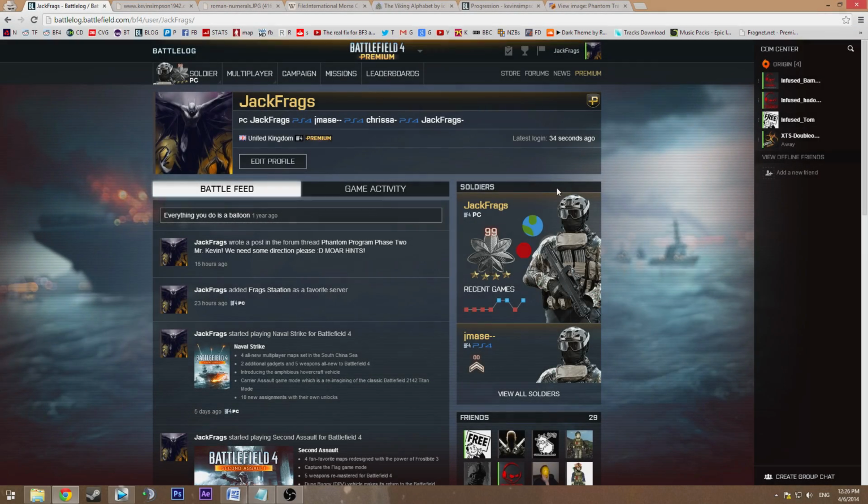Hey guys, Jack here, and today the password for the Phantom program phase 2 to unlock the Phantom trainee assignment and the new snake camo has finally been found.